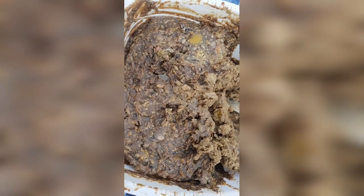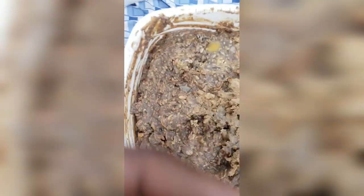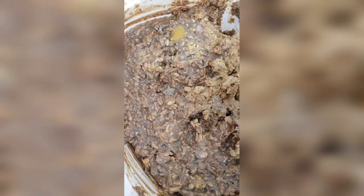So guys, this is my molatose, this is how it looks. I have to blend it together to get what I want. I left it for about 5 days. Yes, now no, 6 days. Today is making it 6 days that I left it, and this is it.